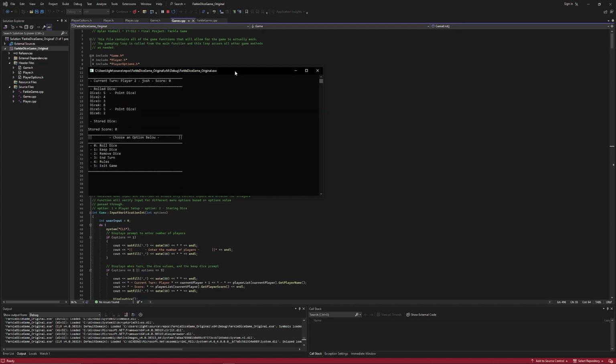But we can roll the dice, keep, say, dice 1, and dice 5 as well, because that's a point dice. And now I can go back, and my current score is 100, but I need 1,000 to enter the game. But I can say remove dice as well, come back, and keep rolling, or I can just exit the game.